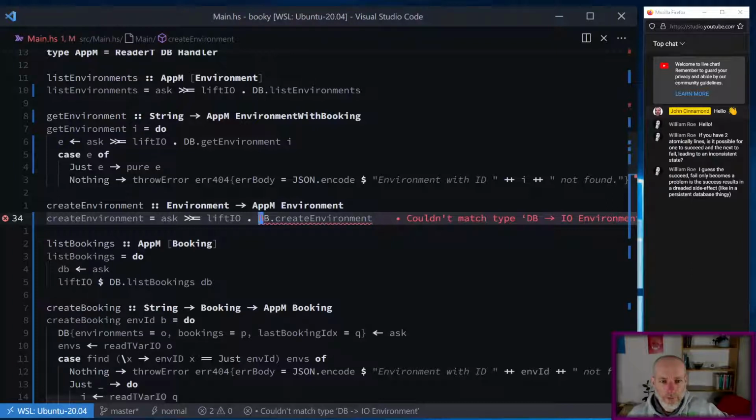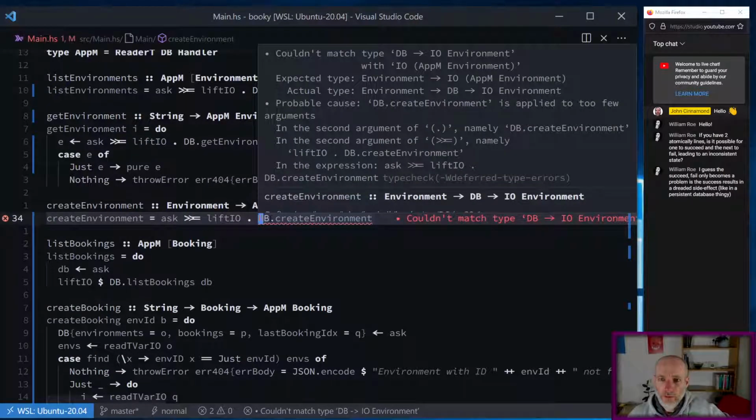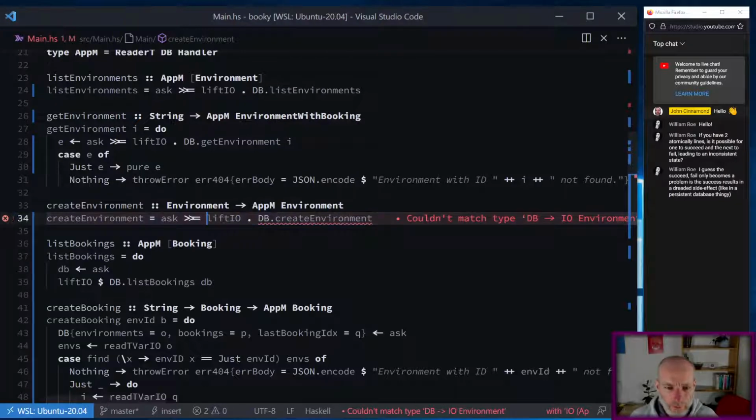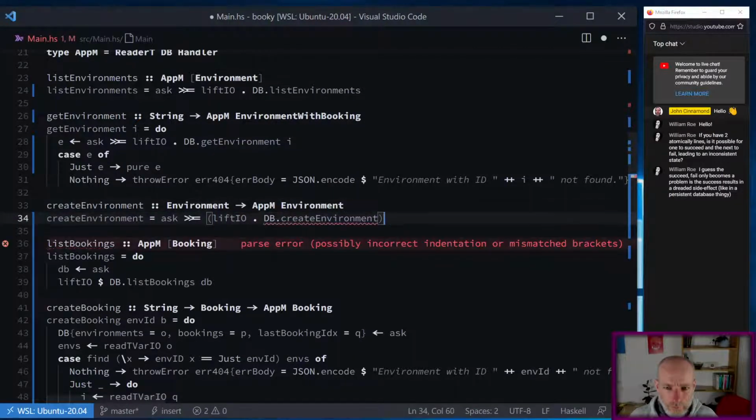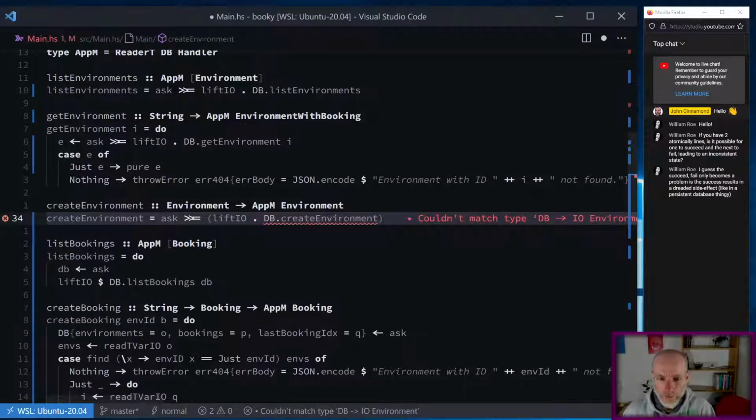I cannot do that because that's going to do. Can't match type DB to environment IO appm environment. Expected type is environment to IO appm environment. It's kind of like that, but that's still not going to help, is it?